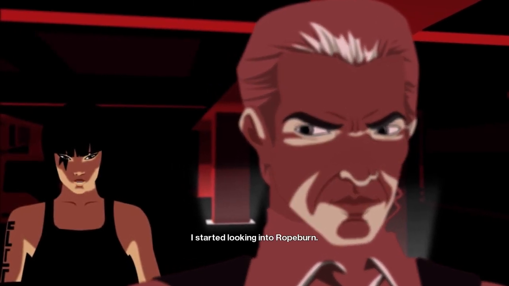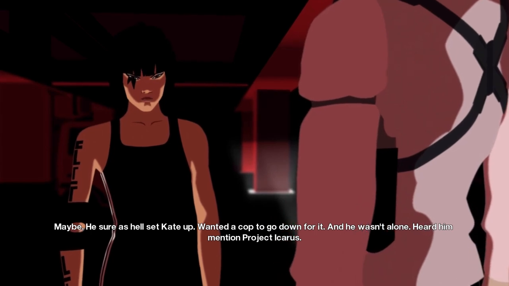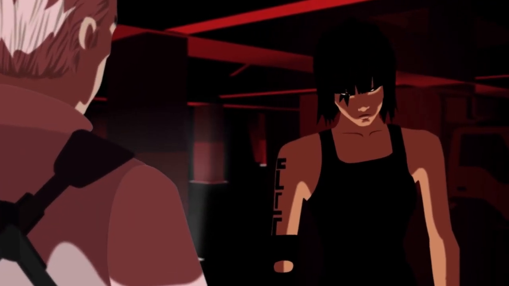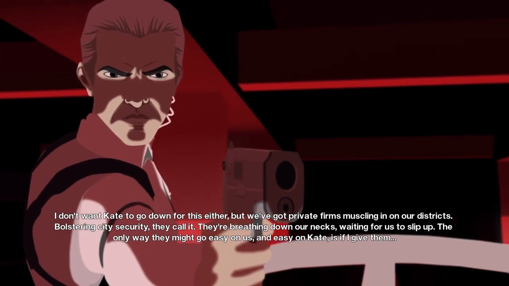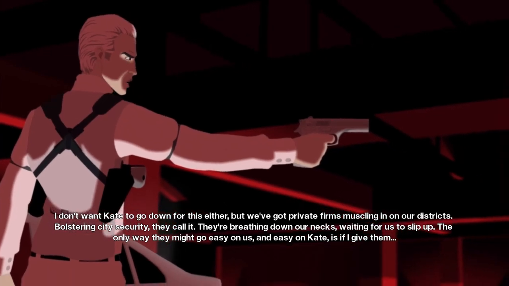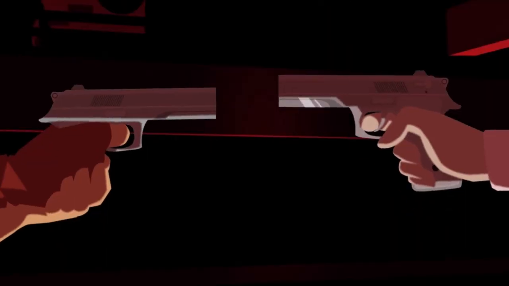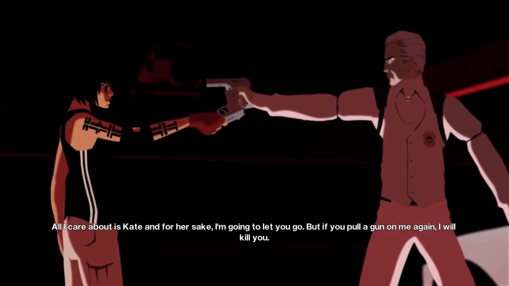I received your message. I started looking into Ropeburn. Why? He's Travis Burfield, Pope's head of security. You think he killed Pope? Maybe. He sure as hell set Kate up. Wanted a cop to go down for it. And he wasn't alone. Heard him mention Project Icarus. Burfield is dangerous, Faith. He's not someone you want to mess with. He framed my sister. I'm sorry, Faith. For what? For this. I don't want Kate to go down for this either. But we've got private firms muscling in on our districts. Bolstering city security, they call it. They're breathing down our necks, waiting for us to slip up. The only way they might go easy on us, and easy on Kate, is if I give them me. Yes. Care about is Kate, and for her sake, I'm gonna let you go. But if you pull a gun on me again, I will kill you.